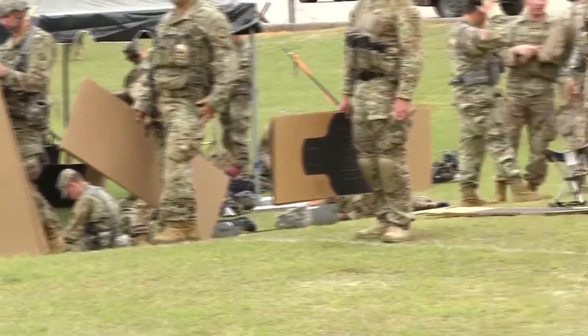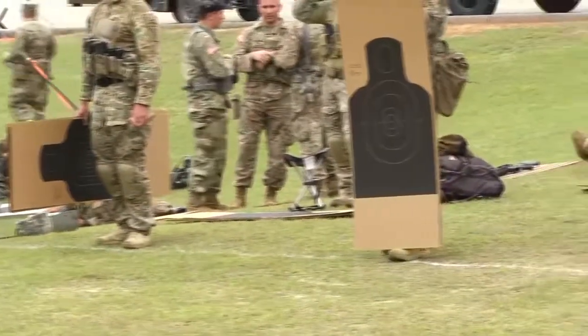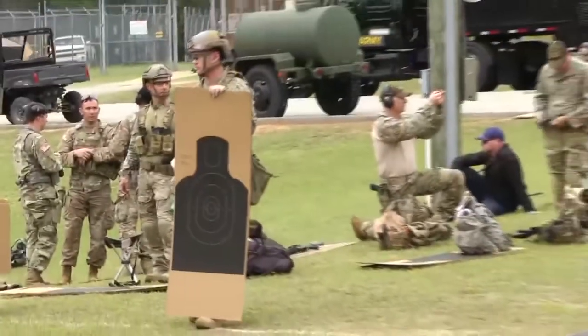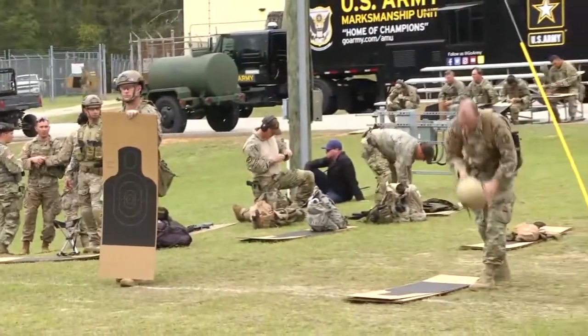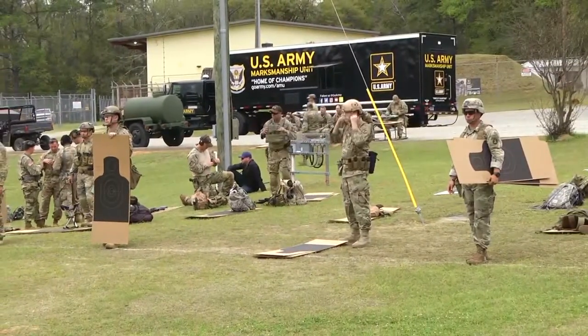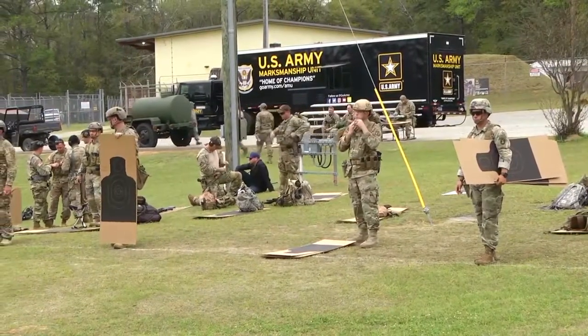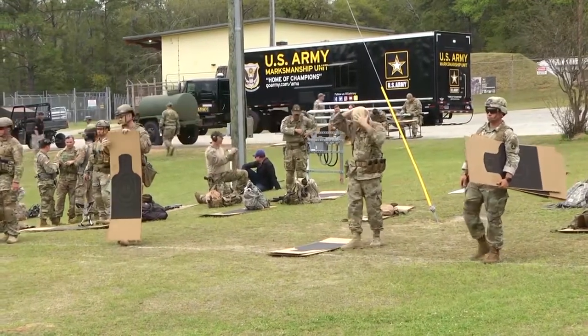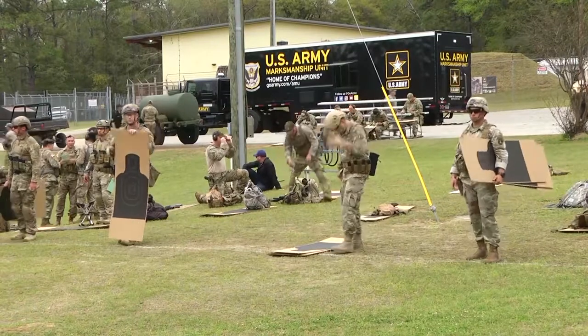This is a no alibi match. Everyone is a safety. If you see an unsafe act, you may call a ceasefire. If your weapon cannot be cleared safely, stop and ensure the line safety is aware of the problem and they will assist you. Shooters, you will shoot a total of 40 rounds in 4 stages. You should have 4 targets total and will need 2 magazines of 5 rounds for each stage.